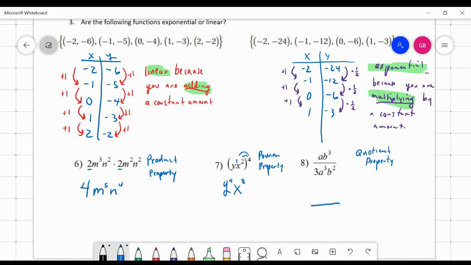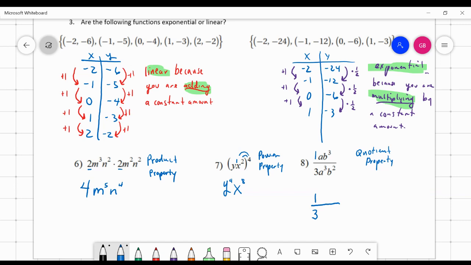There's no number on top. There's a 3 on the bottom. That regular 3 just stays there, okay? Because you cannot simplify it. If there was, for example, a 6 here, then you could divide 6 by 3 to get 2. But since there's nothing there, you just leave it. Well, technically there's a 1, but 1 times a b to the third power is just a b to the third power. So if you want to write 1/3 at the beginning, that's fine as well.